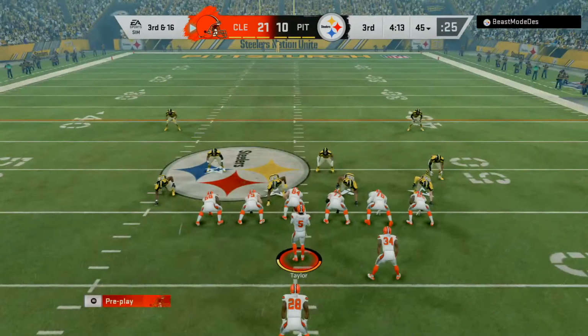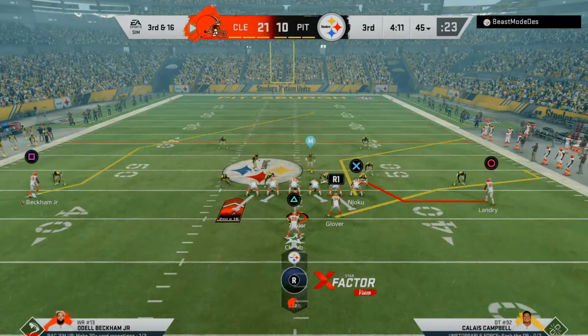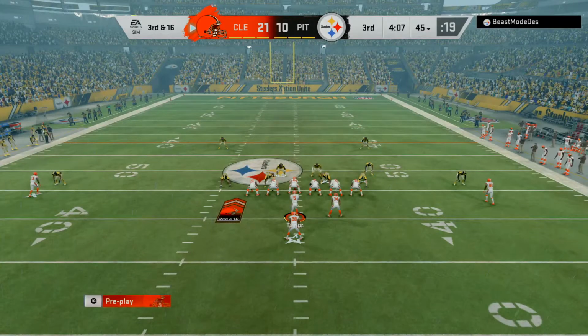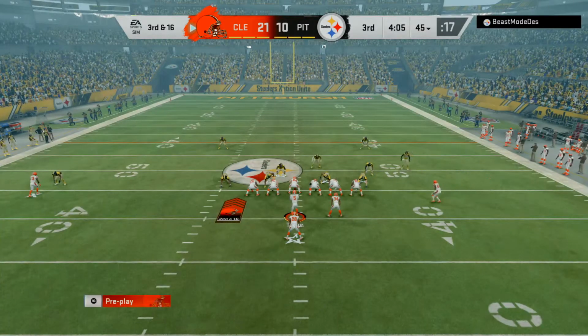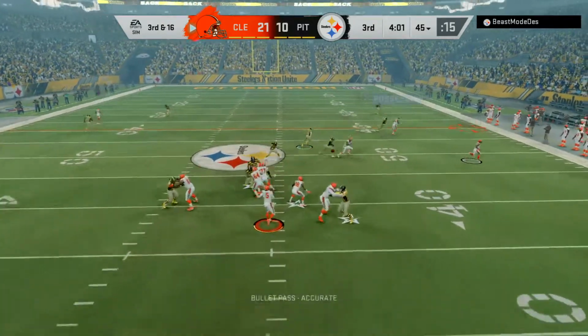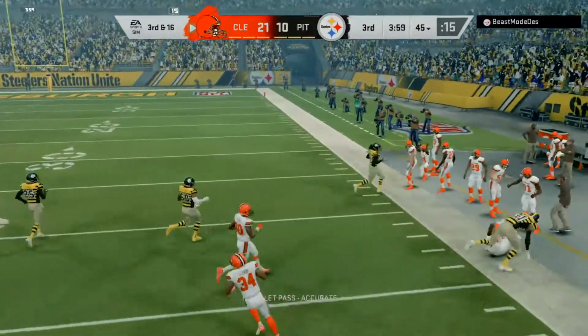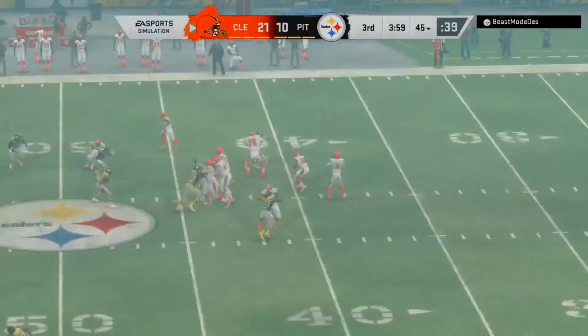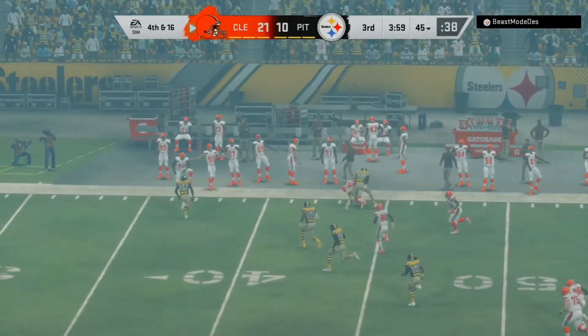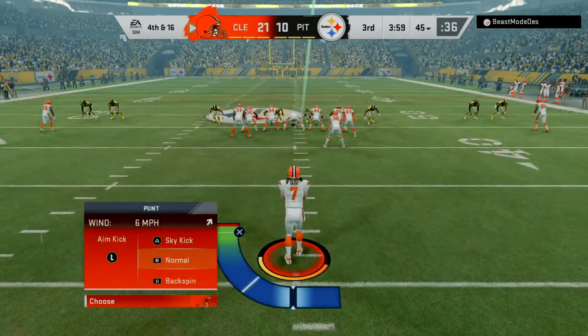3rd and long. Taylor and company hoping to regroup after the sack. Watch the twist, watch the twist. Let's go, deep, tighten up. And now the first throw for the backup quarterback. Looks to throw, fires right side. And that's going to be incomplete. The coverage too good there. The contact popped the ball free, and it's 4th down.